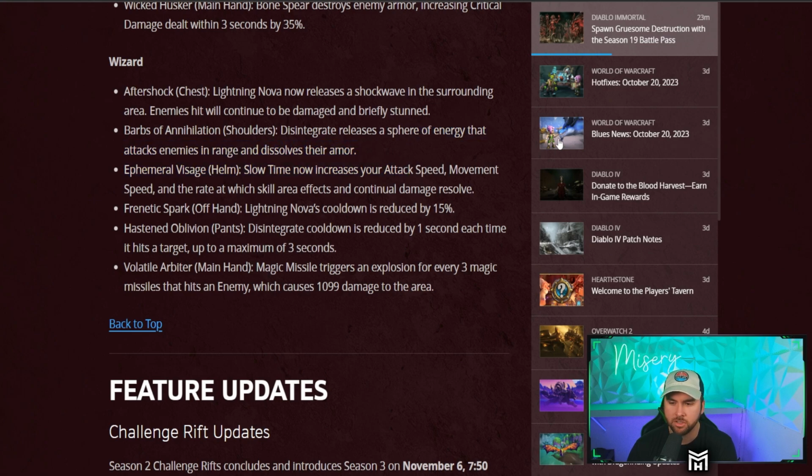Helm. Slow Time now increases your attack speed, movement speed, and the rate at which your skill area effects and continual damage resolve. Interesting. That could be good. Offhand. Lightning Nova's cooldown is reduced by 50%. Okay. Pants. Disintegrate cooldown is reduced by 1 second each time it hits a target, up to a maximum of 3 seconds. What was the other Disintegrate one? Releases Sphere. Okay. Main hand.